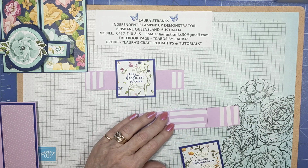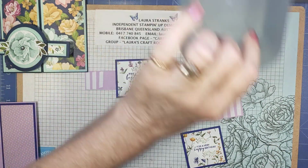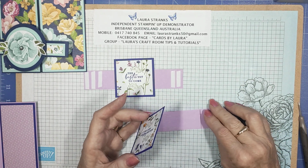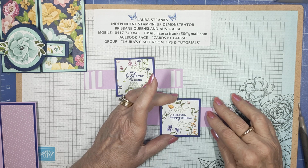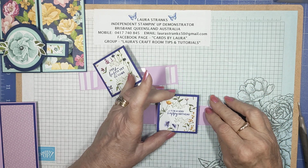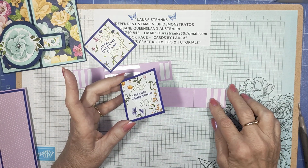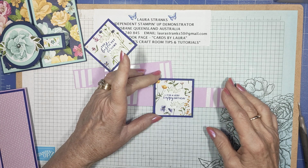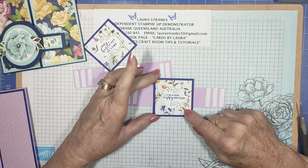So we're just going to take the backing off one, and hopefully I'll use the lines on my grid paper to line this up straight. You want this edge just covering the pencil line, and you need it even top and bottom here. Line up the bottom there, and then just gently hold it, making sure it's centered without touching too much. Just cover that pencil line and make sure that it's straight along the bottom.